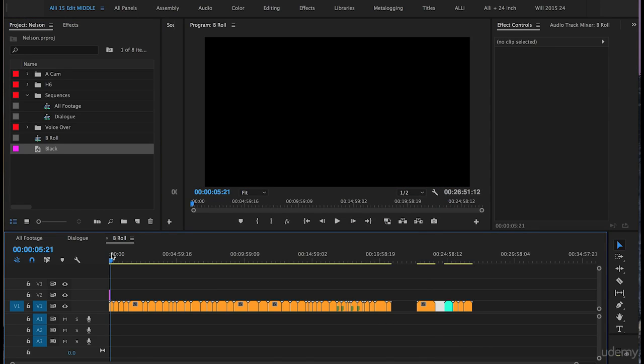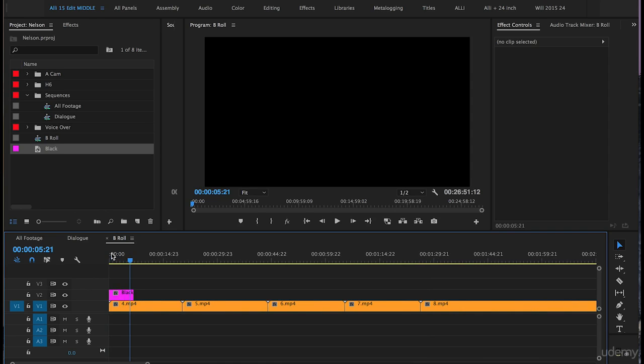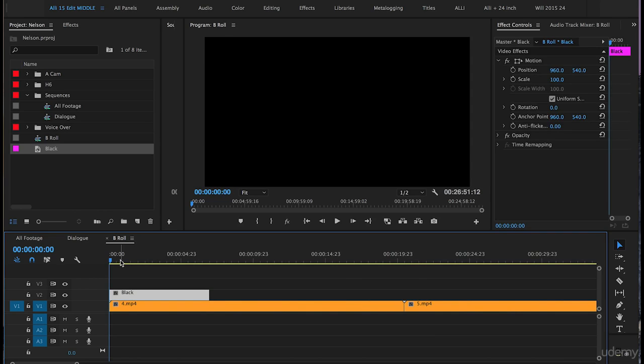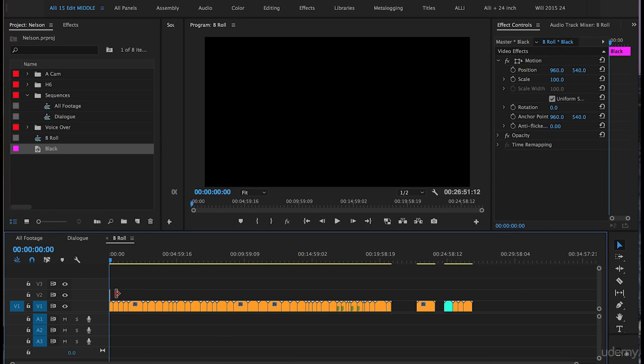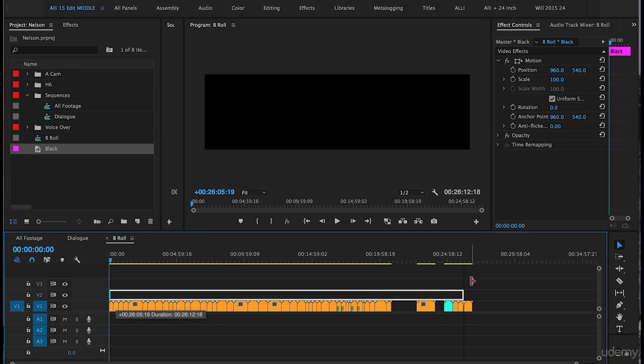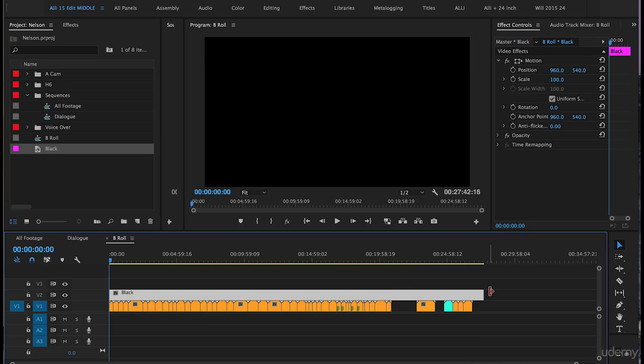I'm going to put my cursor close to that new color matte and push the plus key on my keyboard. Okay, I've made sure that this color matte is all the way at the very beginning of the sequence and it's aligned with the first clip. I'm going to push minus on my keyboard and you'll see that this little red tool comes up while I have the black color matte highlighted. This is going to allow me to drag the color matte all the way out. And you want to drag it past this last clip so it kind of hangs over the end there.